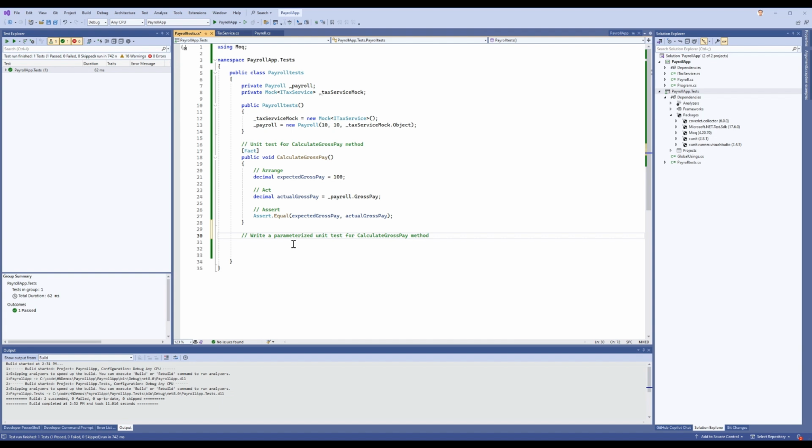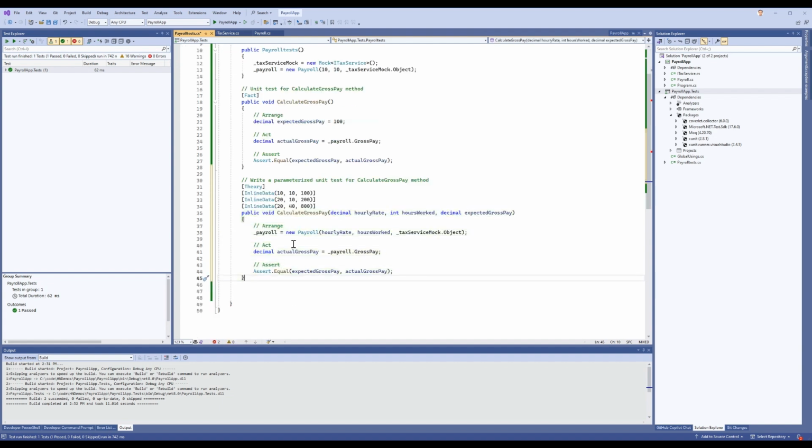So we are again giving the right set of prompts so that GitHub Copilot can give us the right suggestions based on what we want to do. All right, let's look at it. So we define it as a theory. Excellent. Inline data, perfect. Another set of data, that's perfect. Yeah, this is looking good. Probably I'll just change it a little bit. I will say, I'm paying $20 for 40 hours, and that should be a gross wage of $800. And let's see if this works.